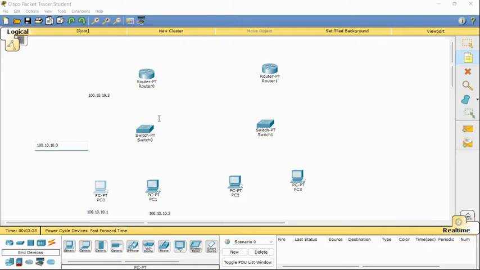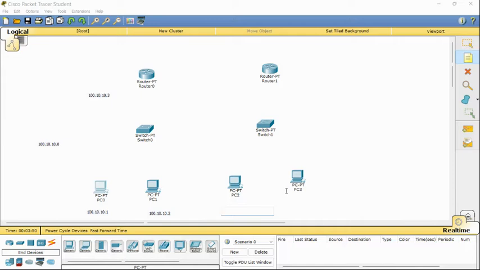So this network we are going to call 100.10.10.0 as the network address, with PC0 having the IP address 10.1 and PC1 having 10.2, and this router's respective IP address, that is the default gateway address, we're going to consider as 100.10.10.3.